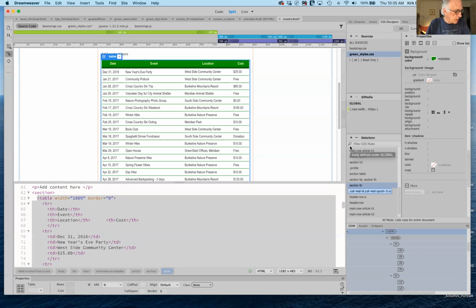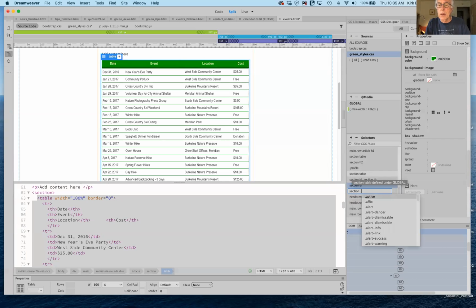So now this one is going to be section.date. So in fact, that is a class. Okay. And let's make sure that I added that. I didn't do that right. So I'm going to do that again because I hit the tab key twice. So I want section space dot date. And I hit the return key twice. That's what I want. Okay.